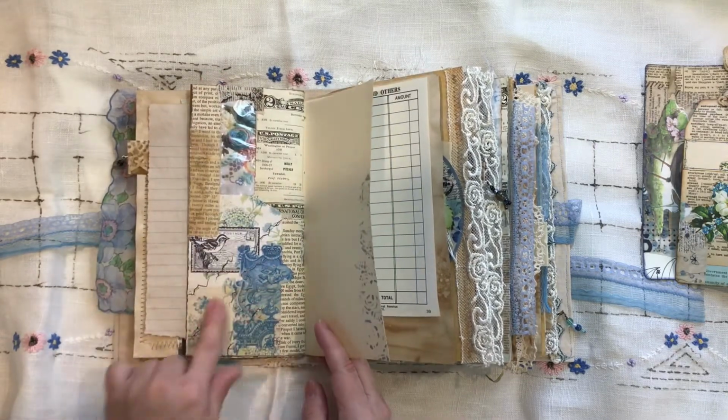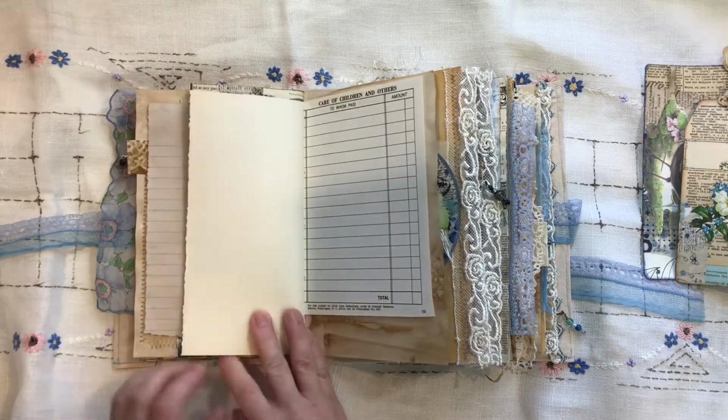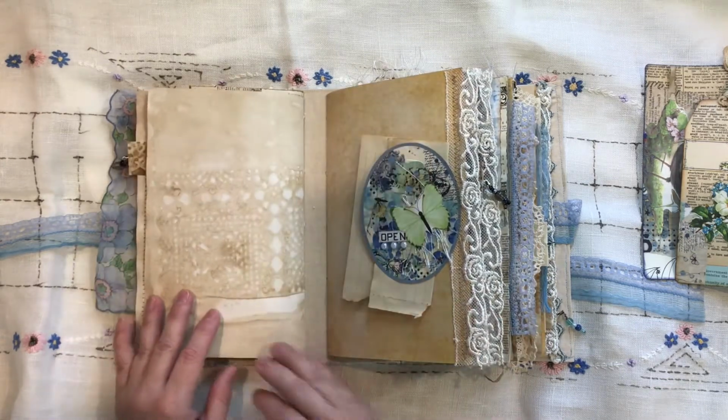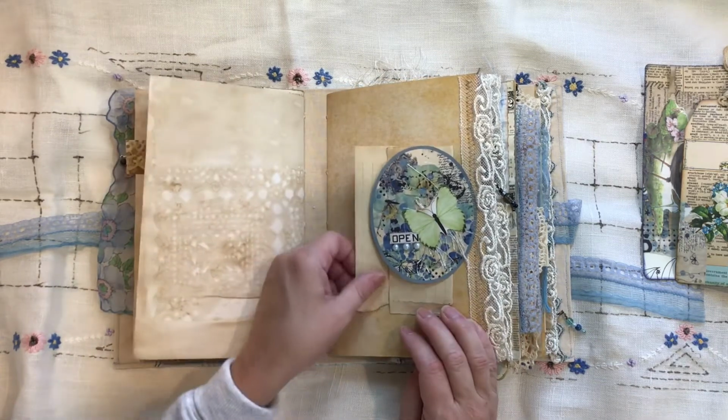Look at these vintage blue papers. They're just gorgeous. It just went with that peacock so well. They were meant to be friends. There's the end of the first signature. There are 4 signatures in the book.